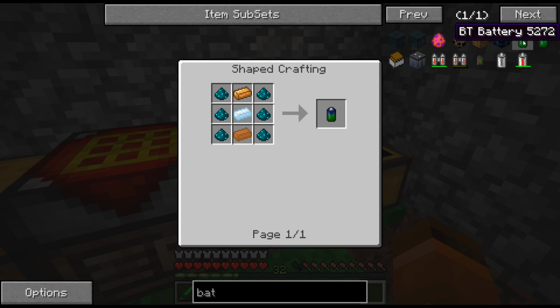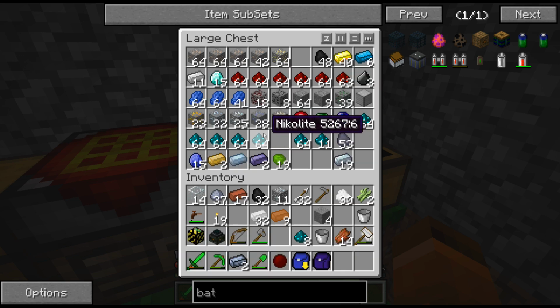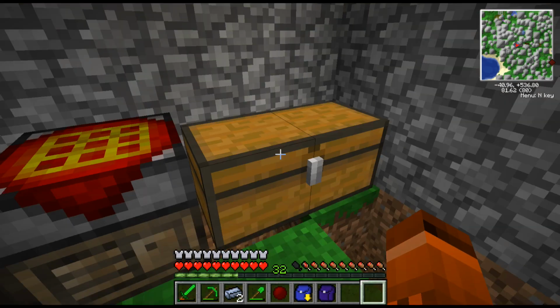So we need the BT batteries here. We're going to need... Oh, okay, that's nice. Any kind of bar. And some nickelite. Okay, I have tons of nickelite. That's good because I'm kind of running out of that stuff. Looks like I have tons of iron, which is kind of opposite how it usually is. Let's teach this thing how to do it with iron. How to make batteries. And that doesn't do it. Okay, so maybe it's not that.